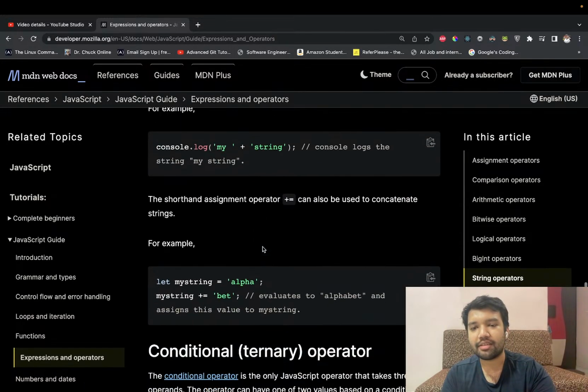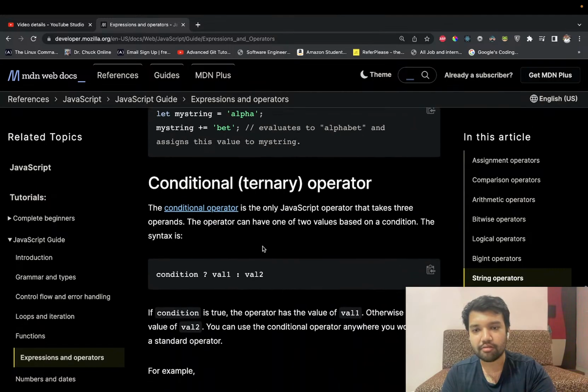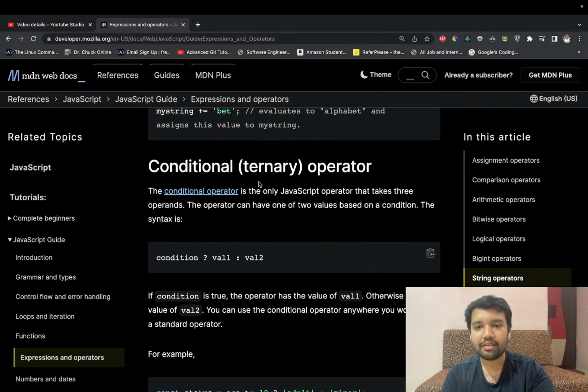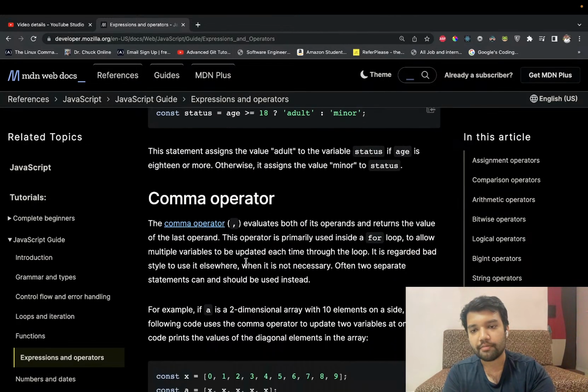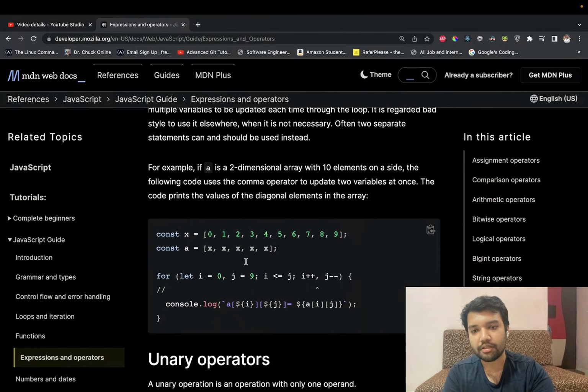String operators, plus and plus equals. The ternary operator: we write a condition, and then one expression for if it evaluates to true and another for if that condition evaluates to false. The comma operator is used for things like arrays, and in the for loop.